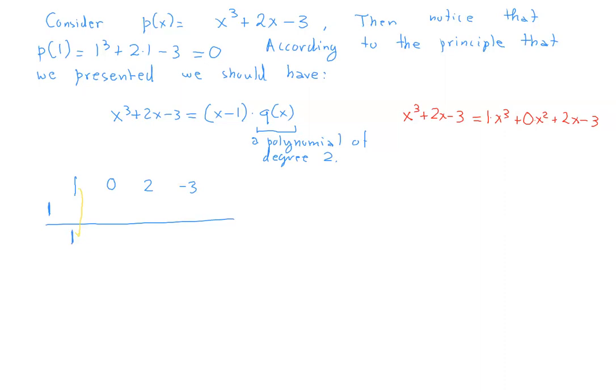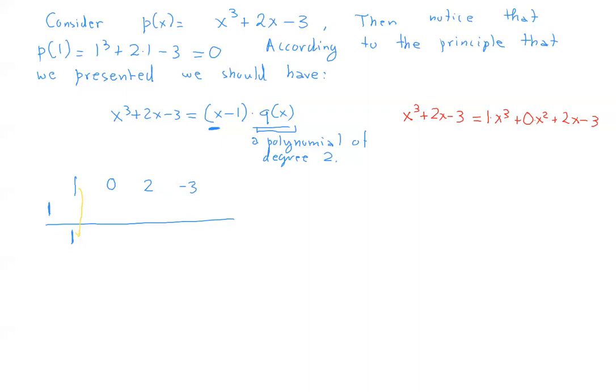You will always do that. The coefficient of the new polynomial that you're going to make up is going to be the same as that of the original polynomial. In this case, the original polynomial had highest degree coefficient 1, and that means that q of x will also have coefficient for x squared, which is going to be its highest degree, 1. And you can easily see why, because when you multiply x minus something times this polynomial, the highest degree coefficients need to coincide.